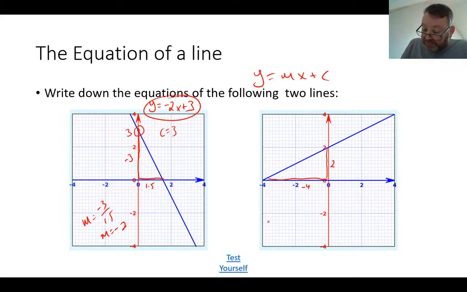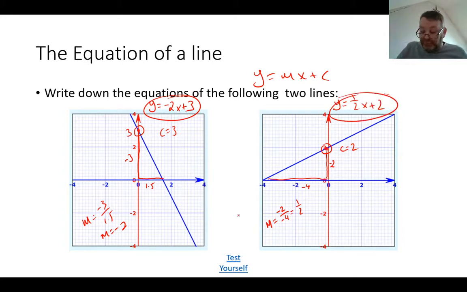Okay, so that means that my slope is my rise, which is down 2. So we're going down 2 and back 4. So it's minus 2 over minus 4, which will be a half. Okay, so again, starting here, dropping by 2, which is minus 2, and going backwards by 4, which is minus 4. So just keep that in mind. So there's your slope. And the last thing I need there is, where does it cut? Well, it cuts at 2. So that means the equation here will be y equals a half x plus 2. And that's the equation of the second line.